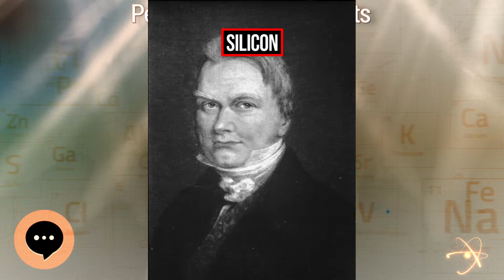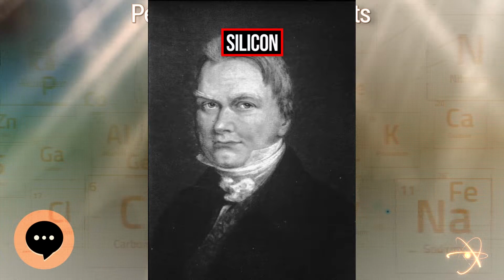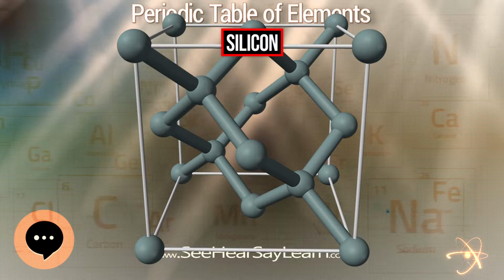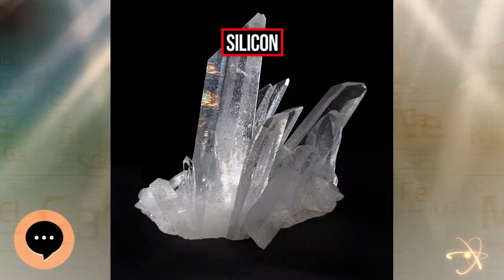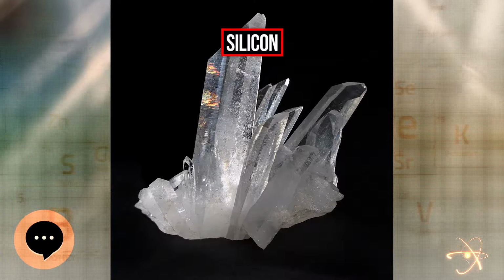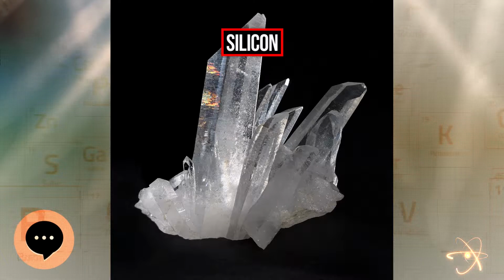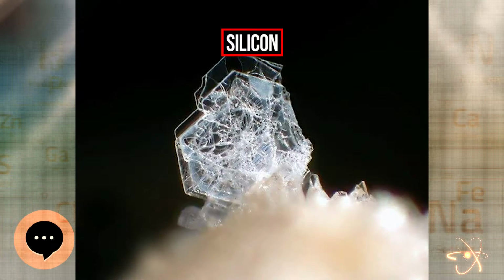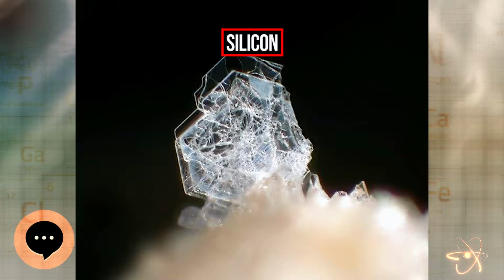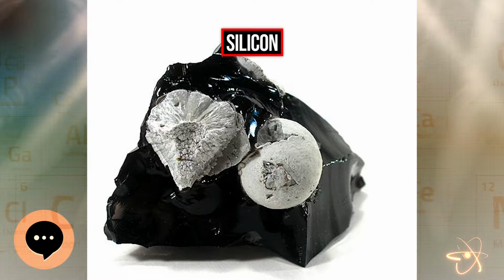It is relatively unreactive. Because of its high chemical affinity for oxygen, it was not until 1823 that Jöns Jakob Berzelius was first able to prepare it and characterize it in pure form. Its melting and boiling points of 1414 degrees C and 3265 degrees C respectively are the second highest among all the metalloids and nonmetals, being only surpassed by boron.